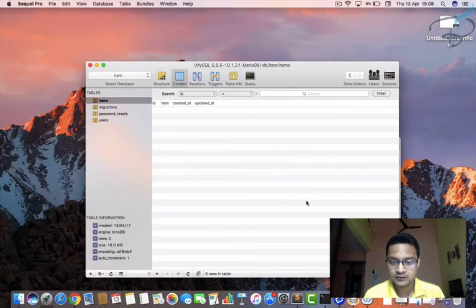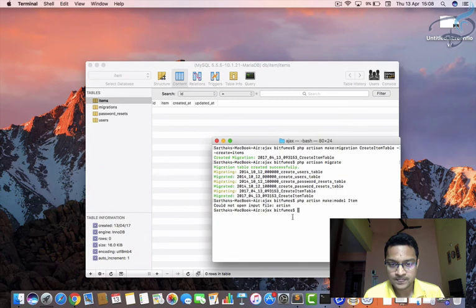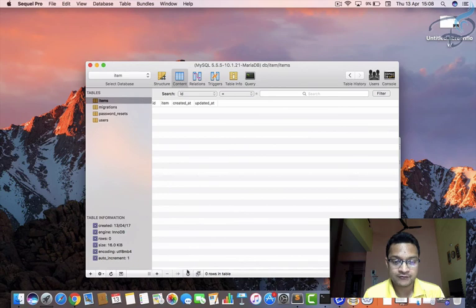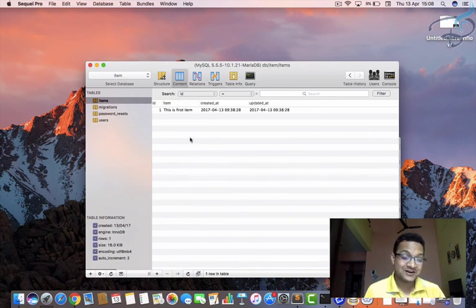So see what we have here. Oops, the model is not created. So artisan make model, and now the model is created. When I say add item, you can see the done part is here, and now when I refresh my database, you can see our data is here.